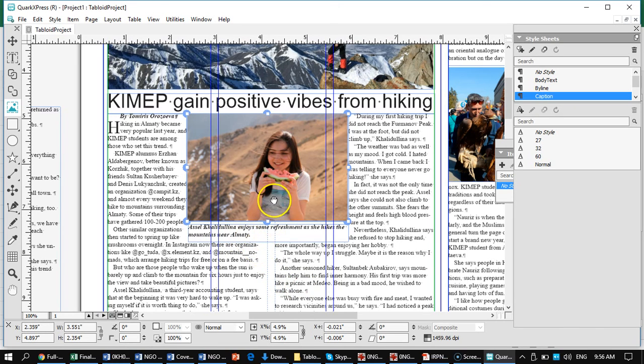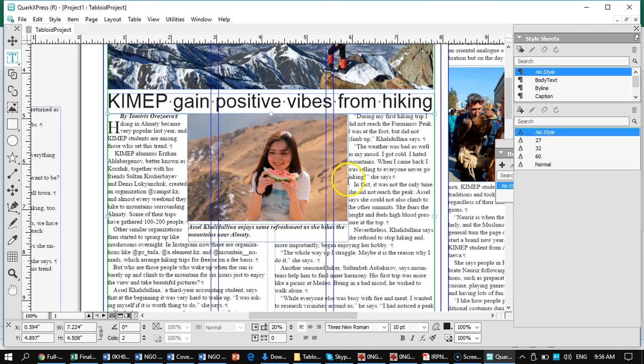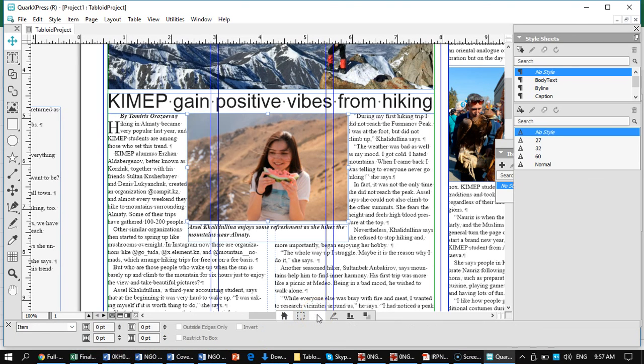Where is it? Oops. Okay, click out of here. I need to get to the box, actually, rather than the picture. Oh, here's the runaround. Get to the runaround, and I want it to be pushed away to the right and to the left.